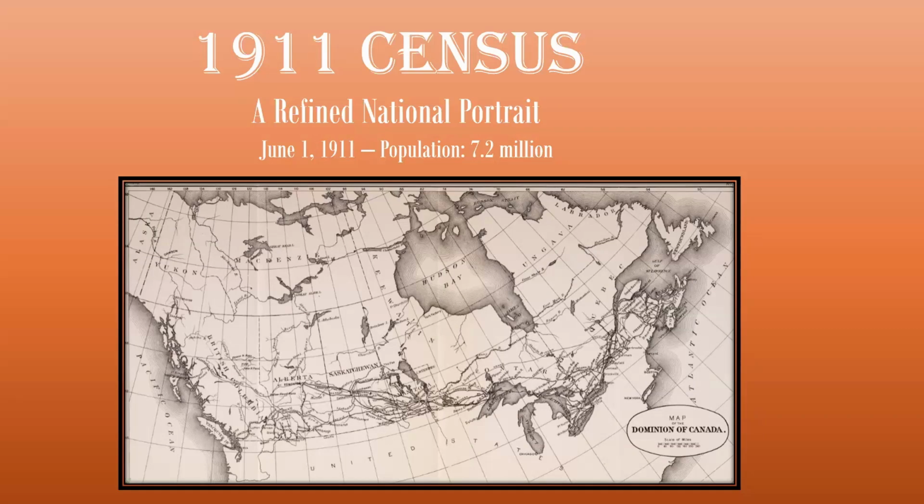Before I go on, I want to make sure to let you know, obviously Newfoundland would come much, much later in 1949. So for right now, this is Canada, even though Newfoundland did exist, and there are census records that I've seen for Newfoundland as well. But for now, it is not included in the Canadian census.